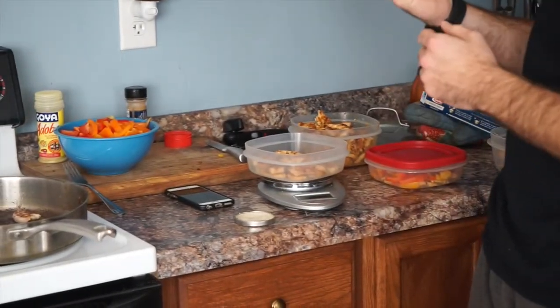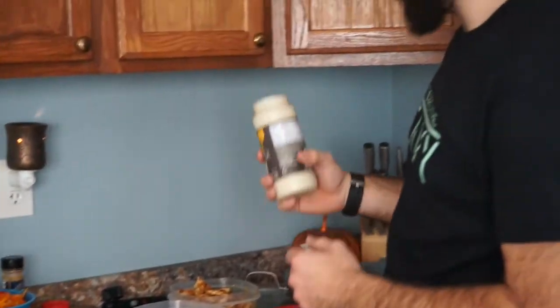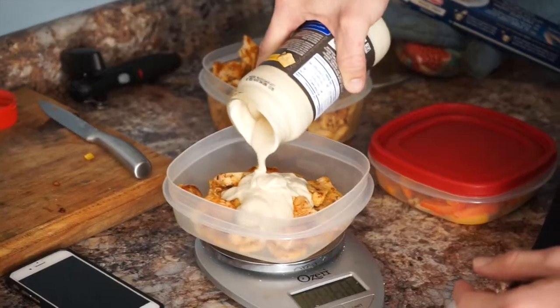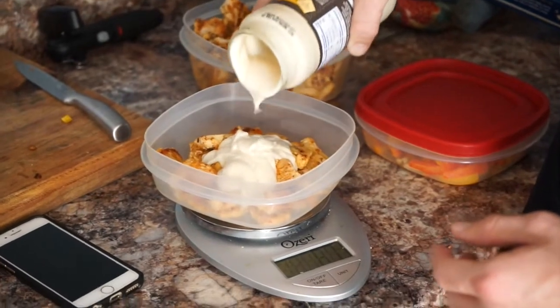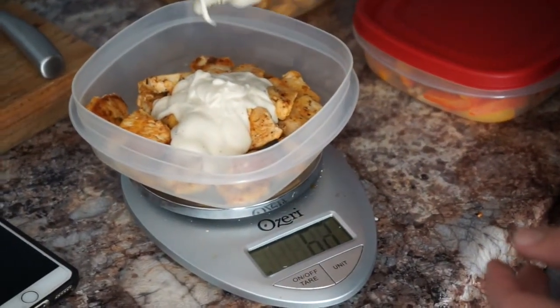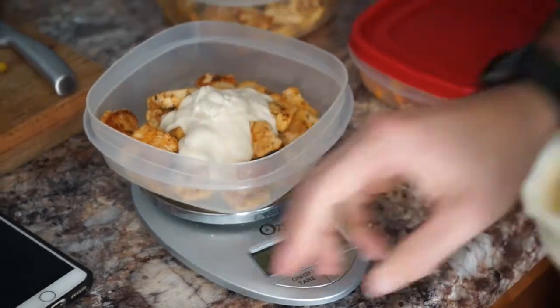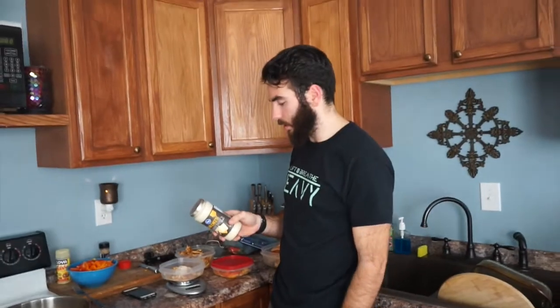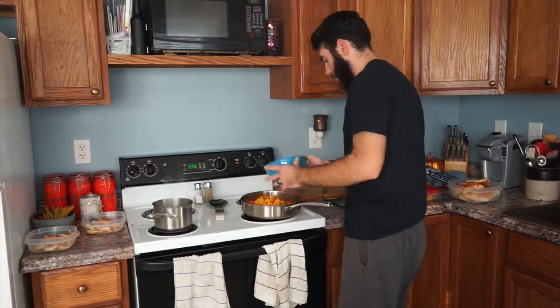And let's see, a serving size is 62 grams of sauce. And 62. So that is just enough. It's only 70 calories for that serving size.